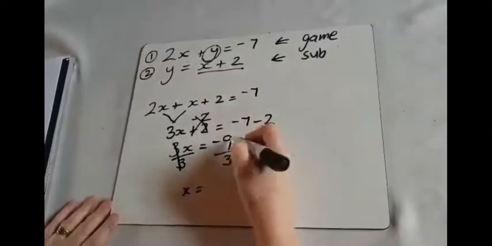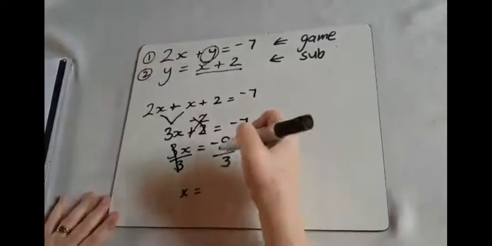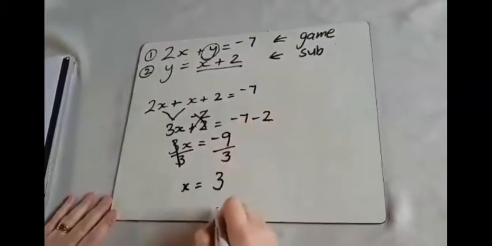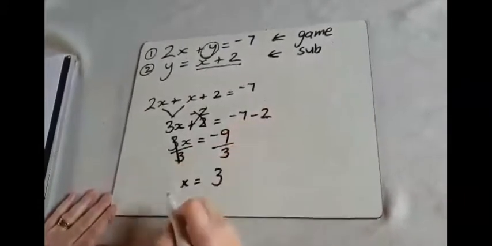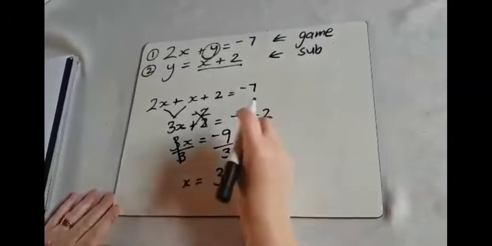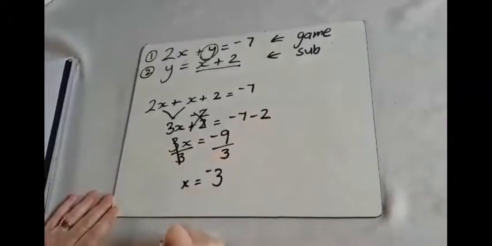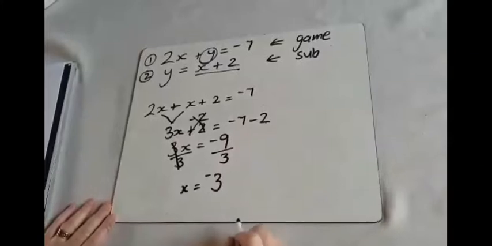Equals 9 divided by 3. How many times does 3 fit into 9? 3 times. You've got a negative and a positive. So when the signs are different, it becomes a negative. x equals negative 3.